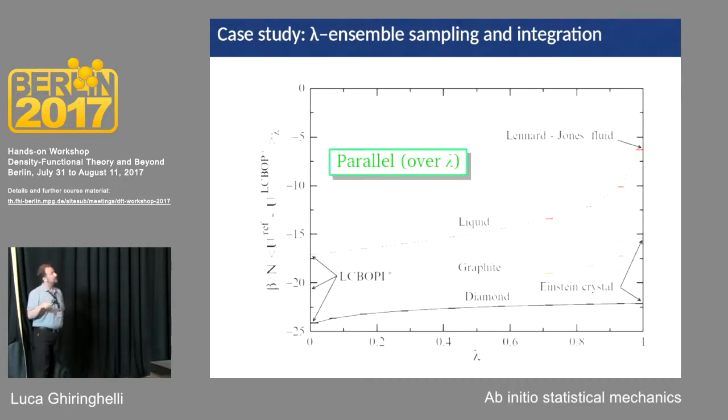So this is the thermodynamic integration, or at least the derivative as a function of lambda. On this side we have the initial, the U0 reference Hamiltonian, and this is the final Hamiltonian. Don't mind about this name. It's some empirical potential that I was using when doing this calculation.